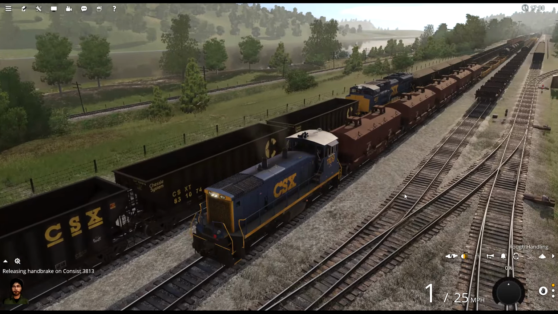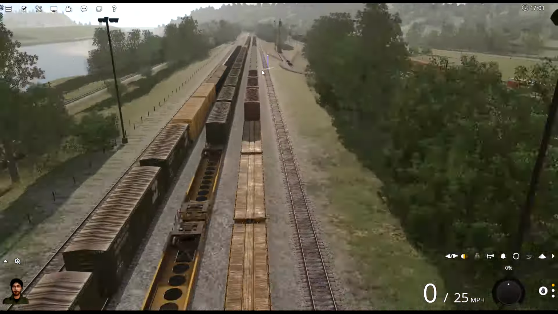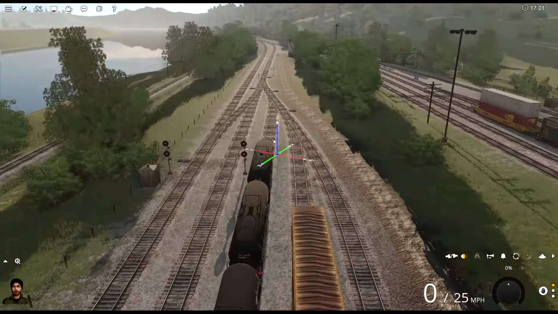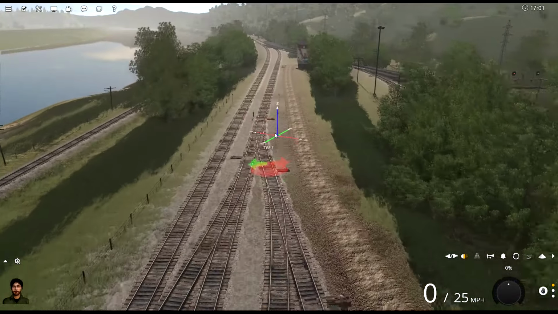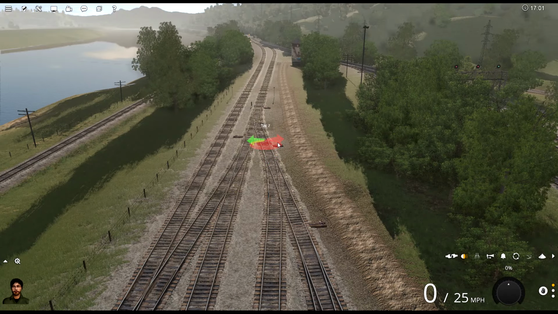Boom. All right, now we got to start making sure that these switches here are thrown correctly. So all these, this whole cut is leaving the map. This might be the first time we've ever had anyone leave the map. I can't remember. Maybe not.